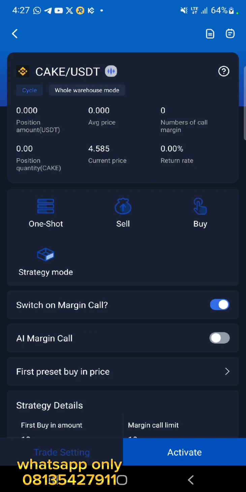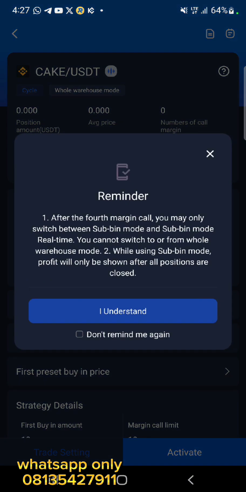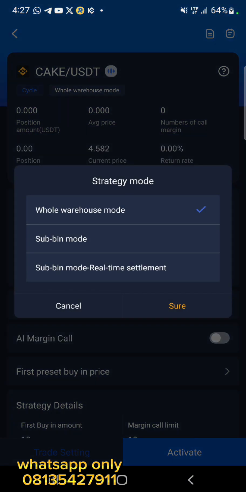Then the next thing, one thing people forget a lot is this strategy mode. Do not forget this thing. This thing can scatter the whole of your trade and make you not understand anything here. So click on it. Once you click on it, click on understand. Now this is the best mode we use, sub B mode, real time settlement, meaning every 24 hours your profit drops fully. You understand? Singapore time is 5 p.m., so every 5 p.m. in Nigeria, everything drops. So it doesn't mean that it will have to reach 5 p.m. before everything drops. It keeps dropping and profit keeps selling out.